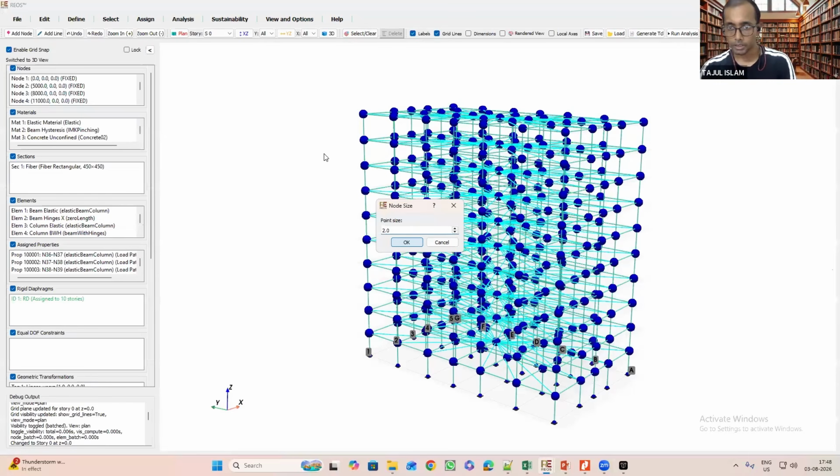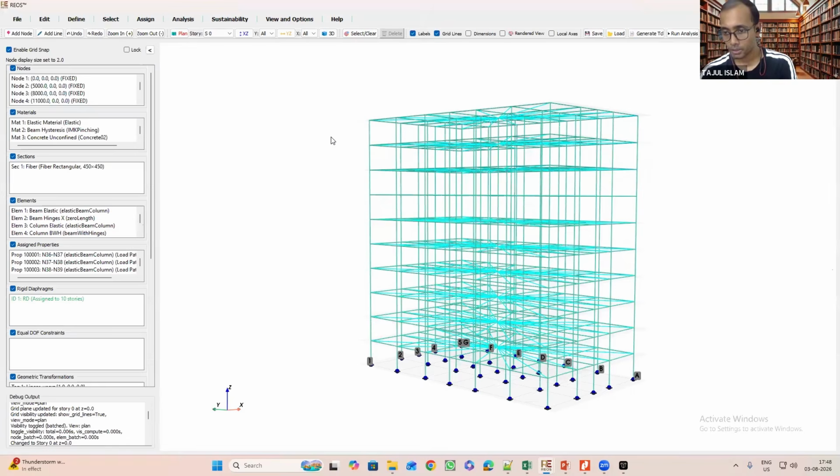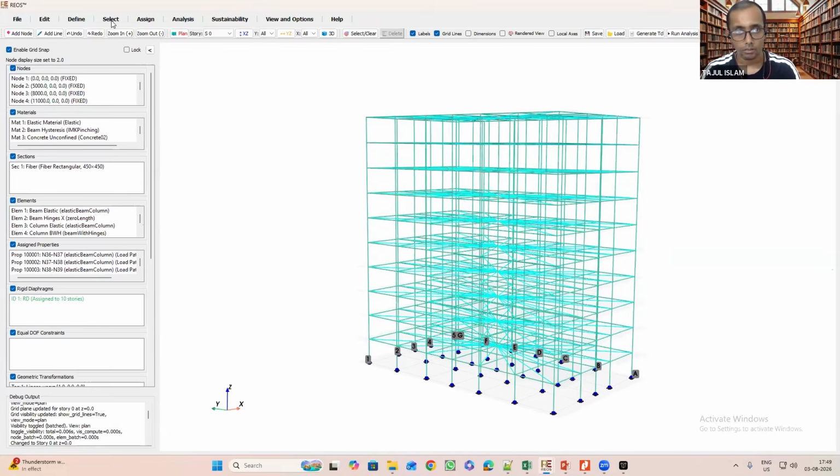So now what we'll do is we have to introduce the hinges on beams, and then again either we can introduce the hinges on the elastic beam column in columns, or we replace them with the fiber-based modeling. So we'll prefer the fiber-based modeling for columns, and the elastic beam column assigned with the hinges on ends for beams. Okay. So first we'll replace the element for columns.